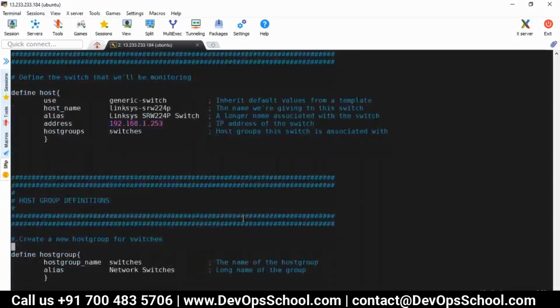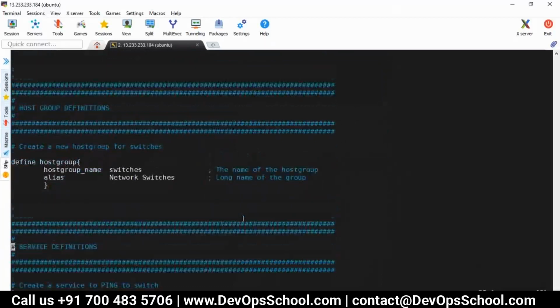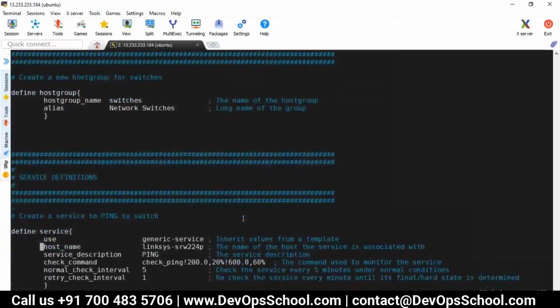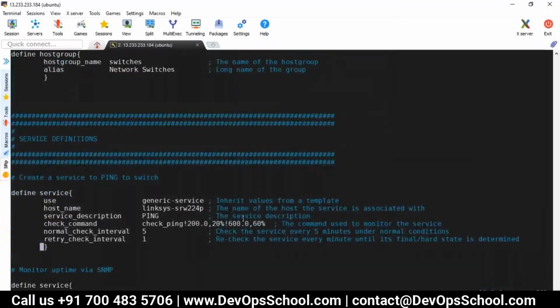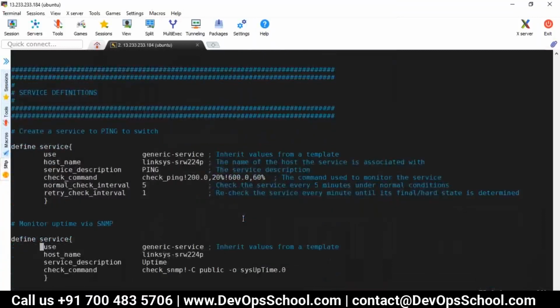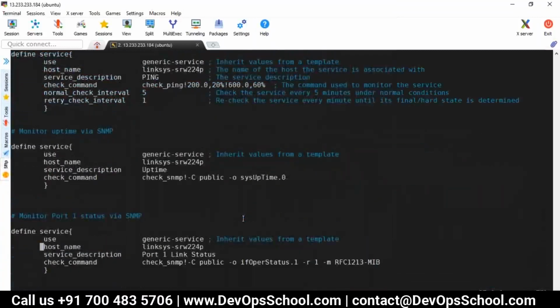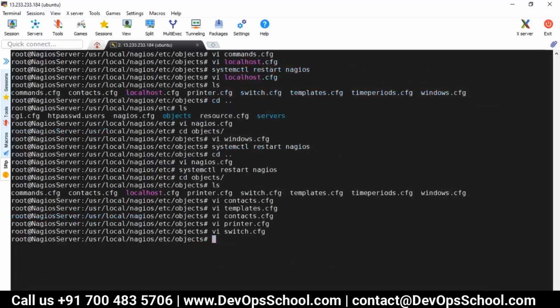Whatever the services you want to enable, so these services I will define here. All right. And the commands which are related to those services, you can check it into the check_command, and this command is defined in the commands.cfg file.